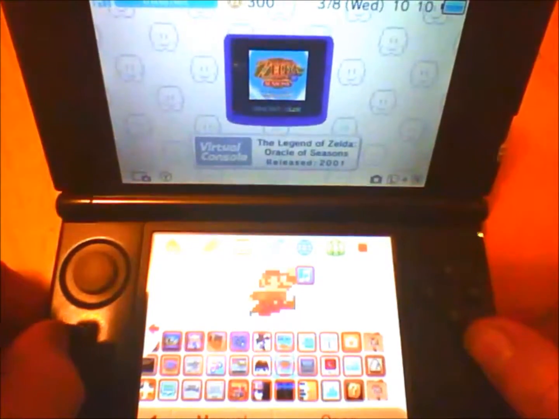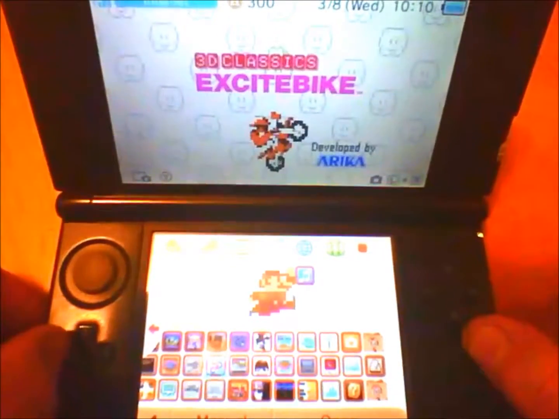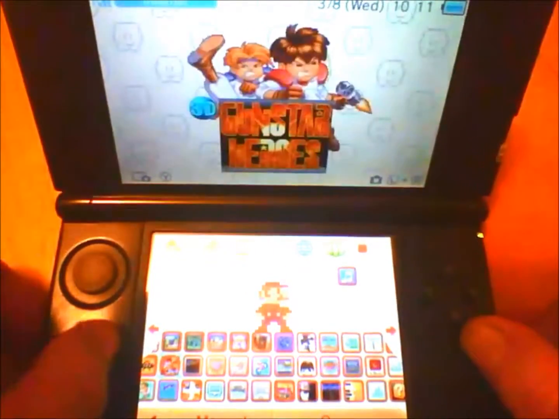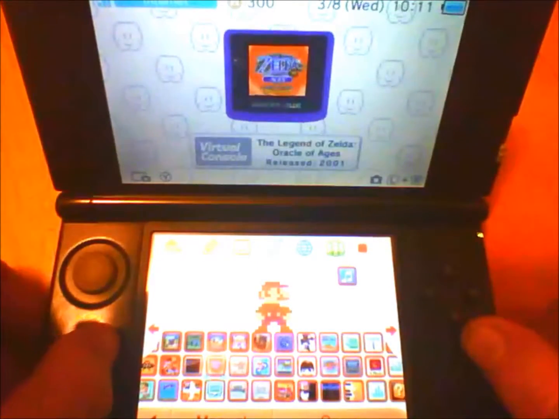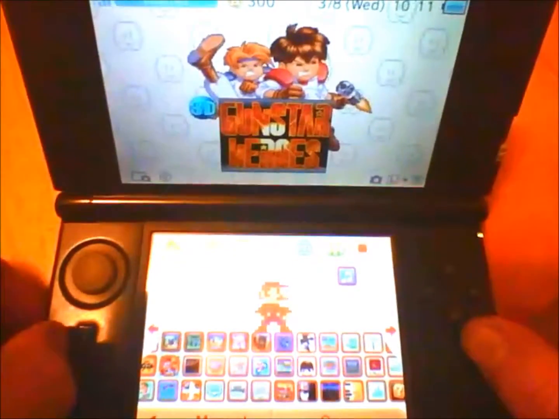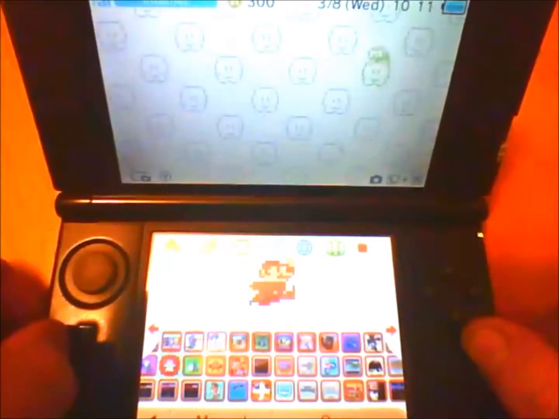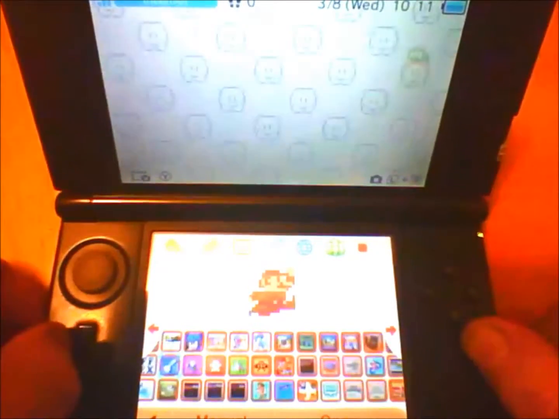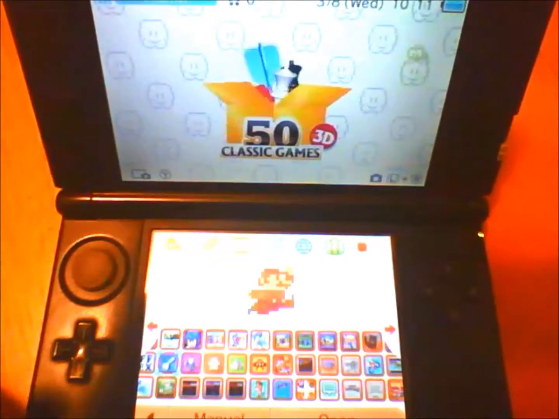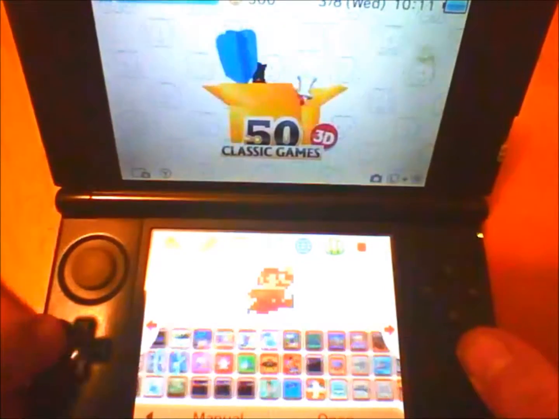Bionic Commando, Legend of Zelda, Tank Troopers, Donkey Kong Country 3, Classic Excitebike in 3D, some classic Mario and Zelda games for the Game Boy Color and Game Boy original. Nintendo's Final Fight, Gunstar Heroes, 10-in-1 Arcade Collection, Xevious, Twin V, Urban Champion, 50 classic games. So that's darts and pool and chess and checkers and backgammon and you name it, it's in there. Basically every board game that's been turned into a digital game, now put in 3D.